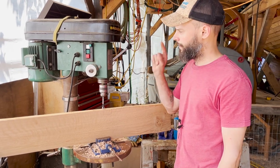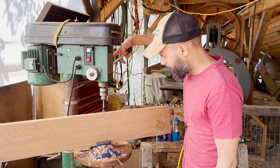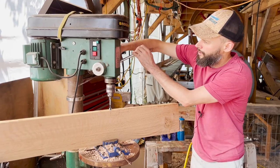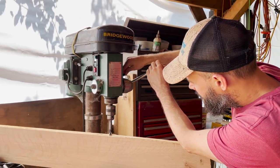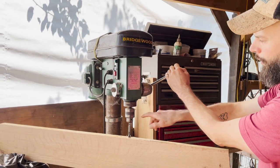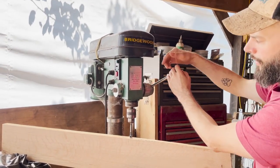I'm going to use the Forstner bit and the drill press to drill out these tenons. And the first thing is pull this down, and I'm going to adjust my setting here, and I'm going to make it at 2 inches. And that way I know that when I hit 2, I'm just starting to drill, and I can follow this around and make all of these the same depth.